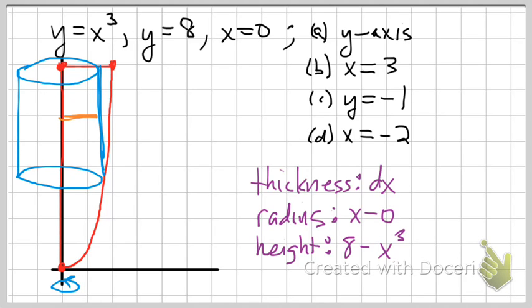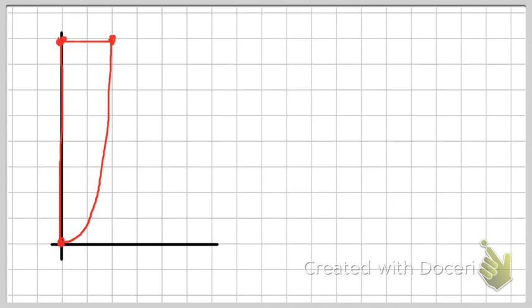I think I just had one more for you guys. X equals -2, right? All right, let's check it out. So x equals -2. This would be my axis of revolution out to the side. If I want to generate shells, I would slice vertically. Vertical slices would make shells.